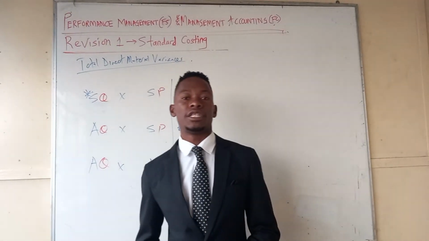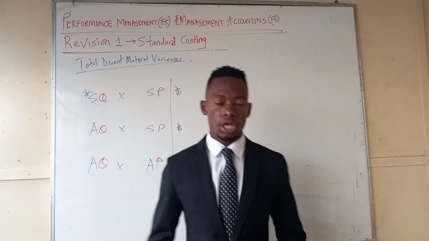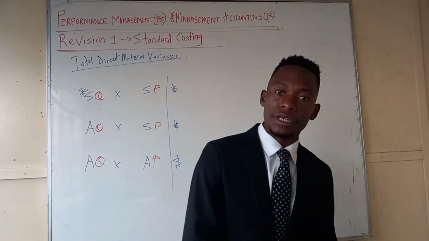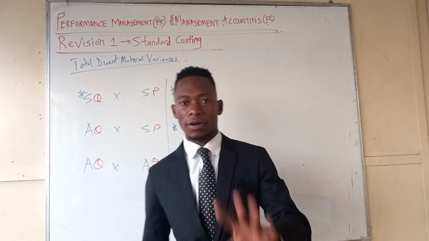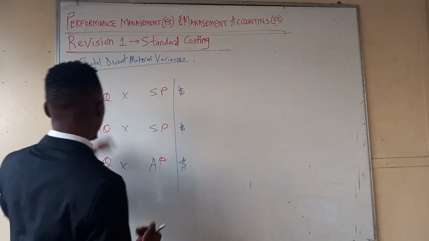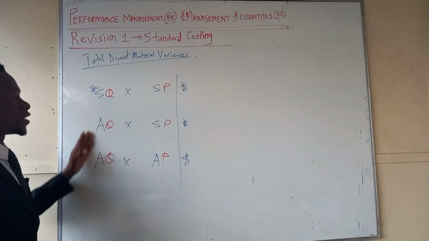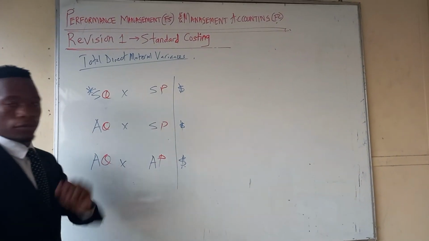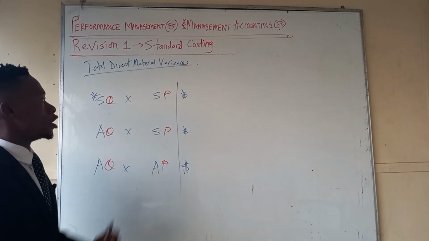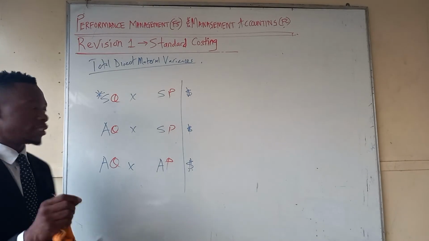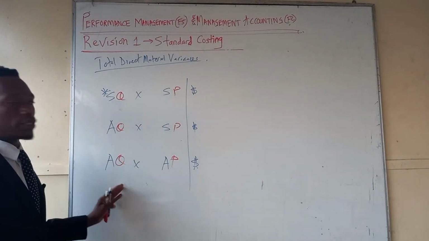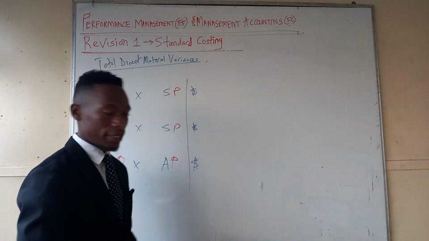So we want to calculate the materials variances first. They want us to calculate the material usage and the material price variance, so I want us to kill two birds with one stone. In the exam, I want you to apply SAR and then SAR. So that's your formula. When you are doing the material variances, on your left side, these are the quantities. On your right side, these are your prices, right?